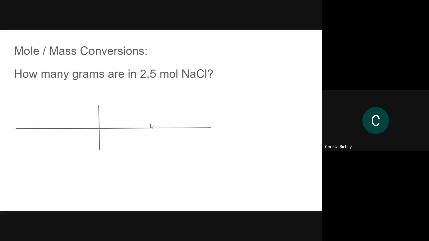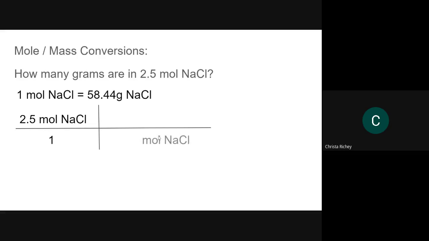We'll do 2 sample problems real quick. I have a starting substance of 2.5 moles of salt. I am going to drop that into this top left-hand block. I've already calculated that a mole of salt is 58.44 grams. And I'm going to put it over 1. I need to bring its unit down, not the number, but moles of sodium chloride are going to come down. And I'm going to change it to grams of sodium chloride using the molar mass of salt, where the mole gets a 1 and the gram gets the 58.44.